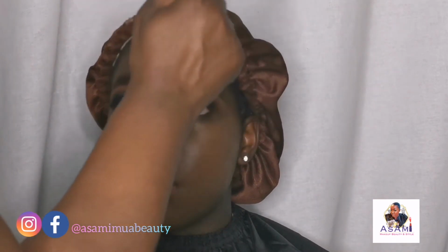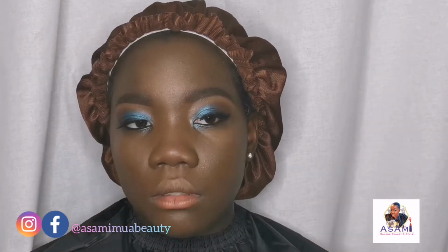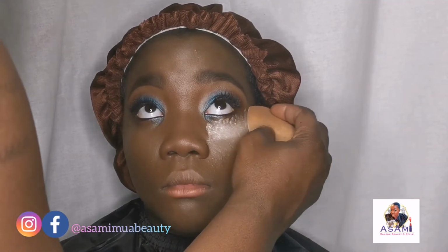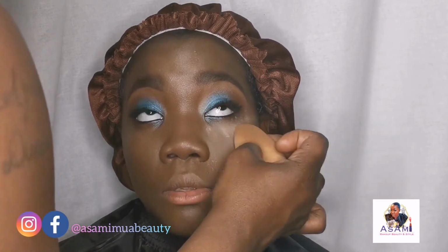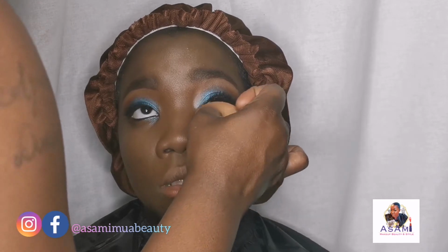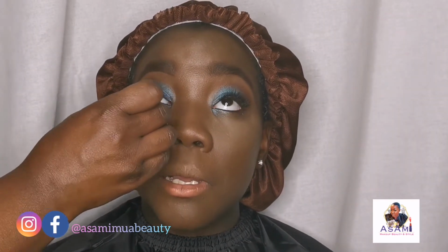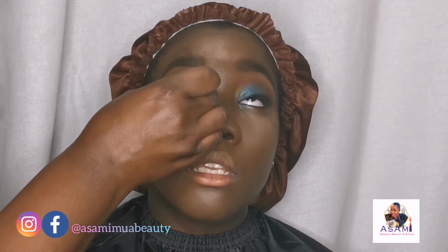As you can see, I'm now using the foundation brush to just blend the foundation shade with the highlight shade. Then I went in with Laura Mercier translucent powder. I went in with the lightest powder, which is okay in the end, but sometimes it's not great depending on how much you use. I didn't use that much on her, so it was fine.